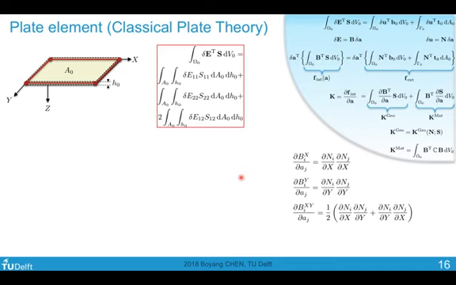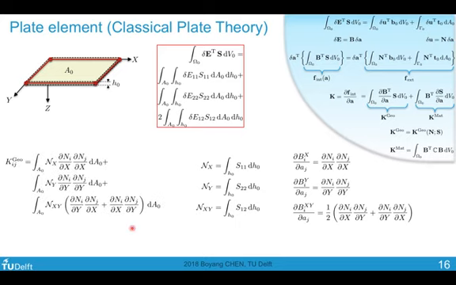We can define similarly the force intensities. So in plate theory, we have these quantities like axial force intensities along the x and y direction and the shear force intensities. Then with this defined, we can express our geometric tangent stiffness in terms of these quantities multiplied with our axial force intensities. They are sometimes called membrane forces.